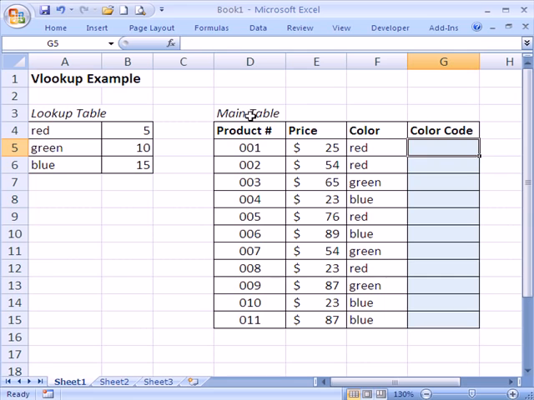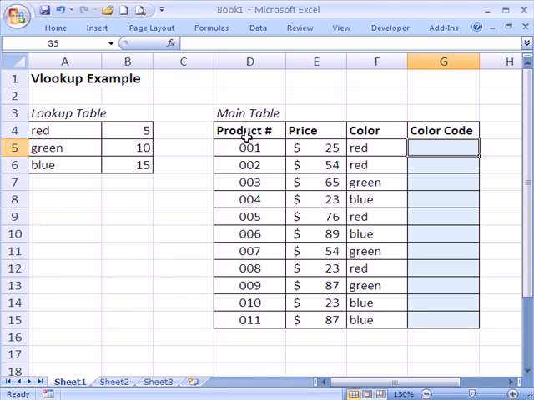Over here we have a main table. This main table, although it's right next to the lookup table, does not necessarily have to be that way. It could be down here. It could be on another sheet. It could even be on another workbook, for all that matters. Here, we want to make a simple example, so you can take it from here and apply it to any of those circumstances you may have. Here we have the main table, which would represent customers, sales, whatever it might be for any particular business application or any application for that matter.